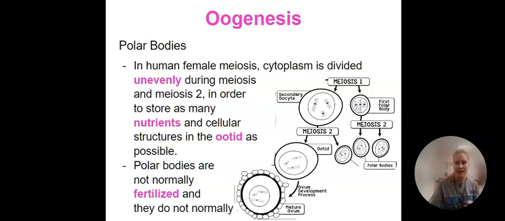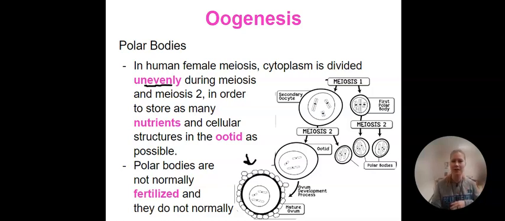But at the very end, during cytokinesis, the cytoplasm, when developing those last 4 cells, is going to divide unevenly. And what happens is you end up with only one viable oocyte, or one viable ovum.